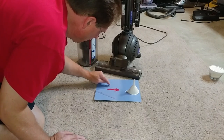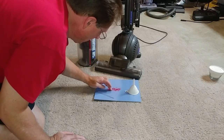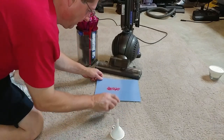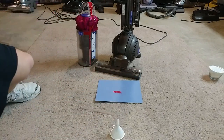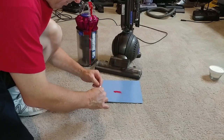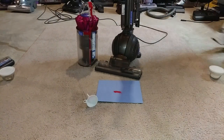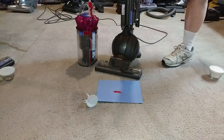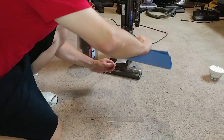Let's see what we got here. I figured it would have done something better than the head that it originally came with. All right, so that's as clean as that's going to get. Miko Finley, you definitely was right. The Ball Animal 2 head is a way better improvement. That's what we got. Let's see, we have a good focus on that? All right, hope so. Looks pretty good. So back in the straw it goes. You know what? I do need my ruler. That's kind of handy to have. Otherwise, I can't tell how much we recovered. Knew I was missing something. All right. What will it be?